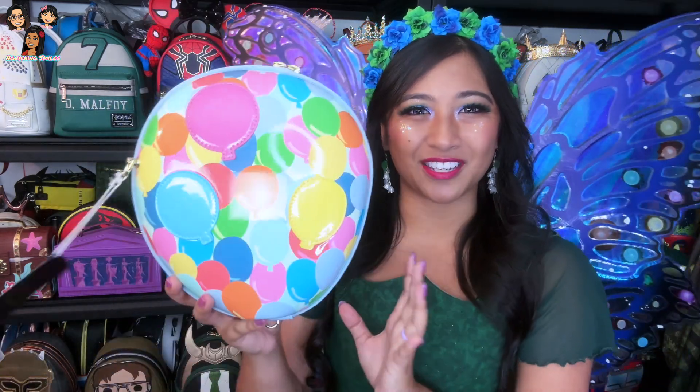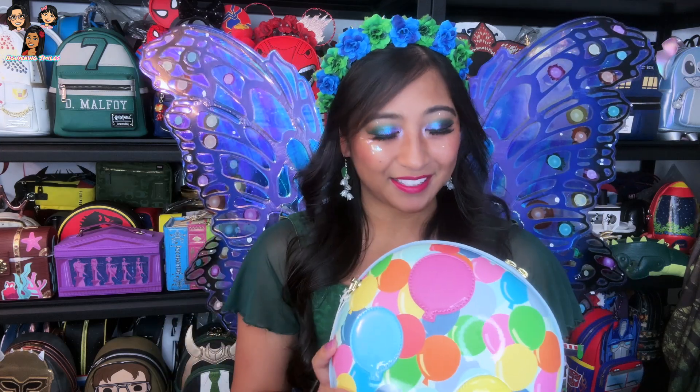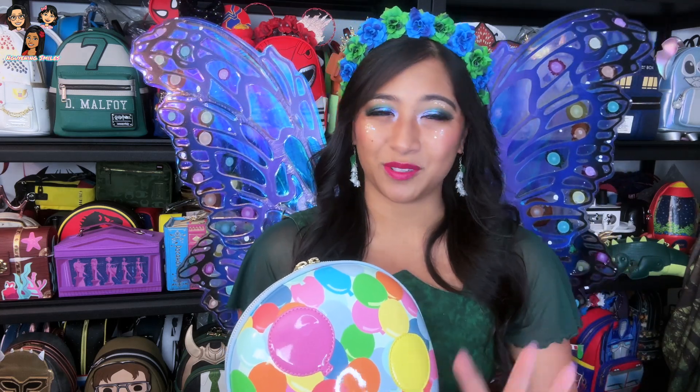I don't know if it's because they're putting this on the level of the Stitch Shop bags — if you guys have been keeping up with the Loungefly stuff, they got rid of the Stitch Shop line itself but said they would continue to drop that style of bag. I feel like this is probably a continuation of Stitch Shop because it's similar to the other ones, like the Figaro stuff, just not under the Stitch Shop name anymore — but the pricing is still Stitch Shop pricing. Let me know in the comments what you think! Would you wear this around, or do you think it'd be really cute as part of an UP cosplay or costume?